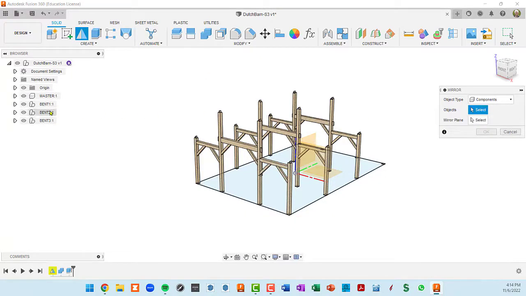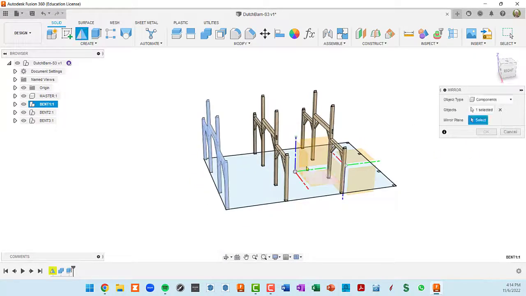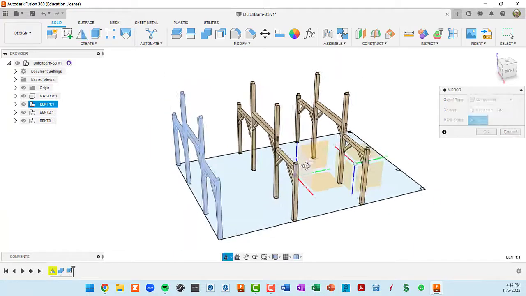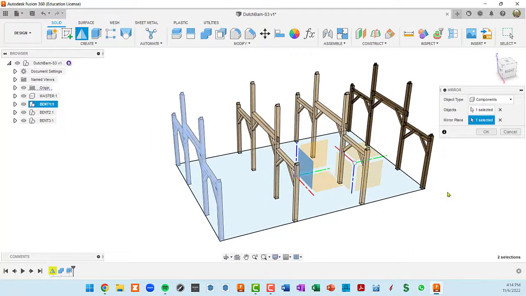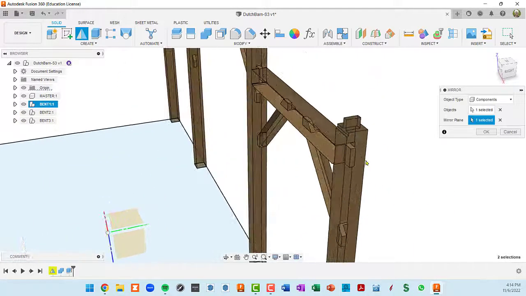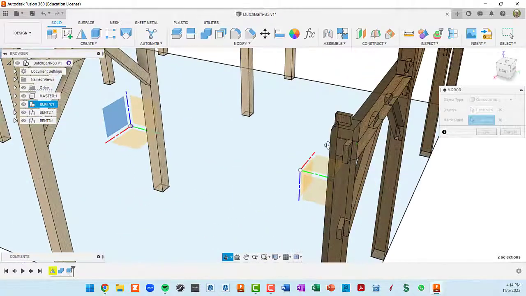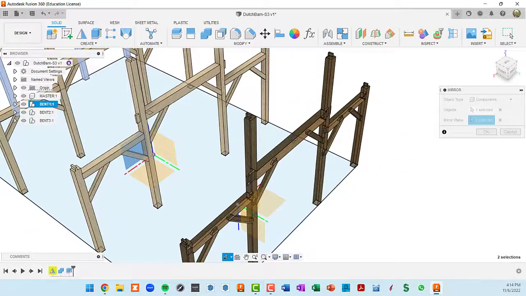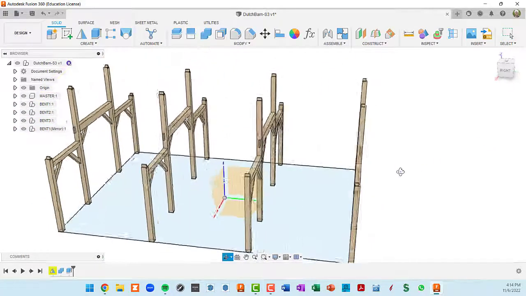The object that we want to mirror is bent 1. I'll pick it here in the browser. Mirror plane is the same plane that we mirrored about, this one right here. And let's zoom in and look before we do an OK. We've got our short tenons, and they're referenced in the right side, so I'm going to click on OK.